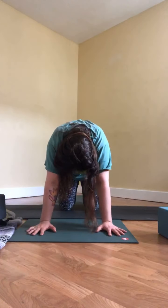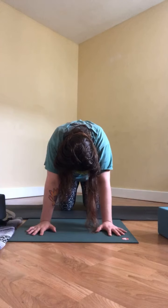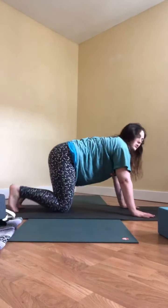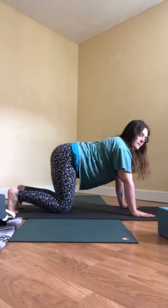Round the back, tuck the chin, press the floor away. Fingers and toes pushing firmly into the ground. And then chest lifting, abdomen lifting, looking up, pulling collarbones apart, and taking the outer shoulder a little bit back.